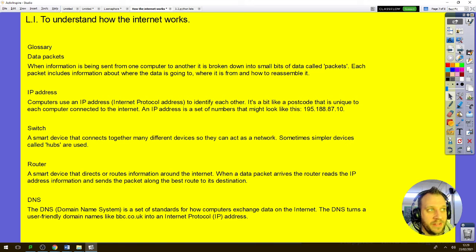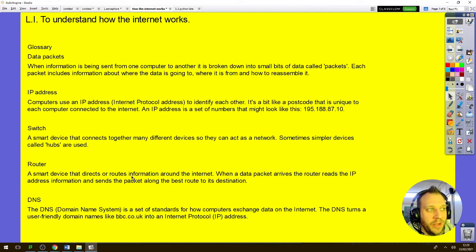So the IP address is a set of numbers that looks a little bit like this. Everybody that's on the internet has got an address like this. A switch is a smart device that connects together many devices and can act as a network. Some simpler devices use hubs rather than switches. A router is a smart device that directs and routes, where it gets its name from, information around the internet.